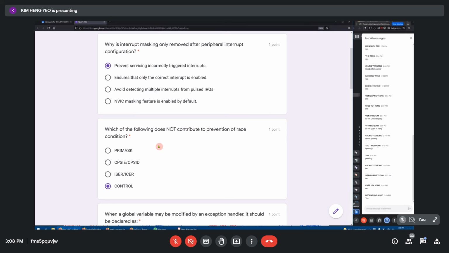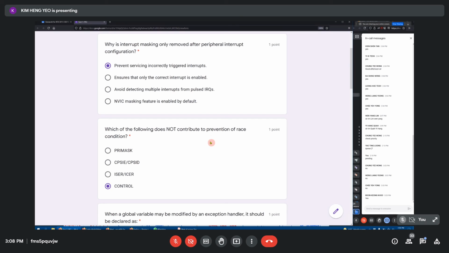You don't know. Okay, so how do we prevent this from happening? How do we prevent data corruption by interrupts? We just disable the interrupt. So if you're doing something important and you don't want this modification to be corrupted by the interrupt service routine, you just disable interrupts. So preventing race condition, one of the simplest methods is just to disable interrupts. Interrupts are the thing that causes race condition.